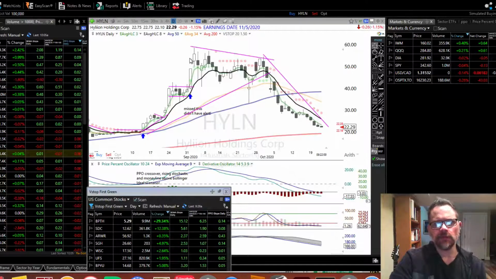But let's say that you have this drop, and you get out when it's below the 8 EMA, somewhere around here. If it starts going back up again above the 8 EMA, you don't necessarily want to get right back in again. You can. It just saves you the trouble of this type of situation. If you get out right when it's below the 8 EMA, you're going to avoid holding during this downtrend here. But just because it comes right back up, you don't necessarily want to get in right away.